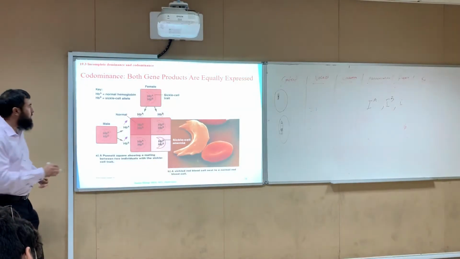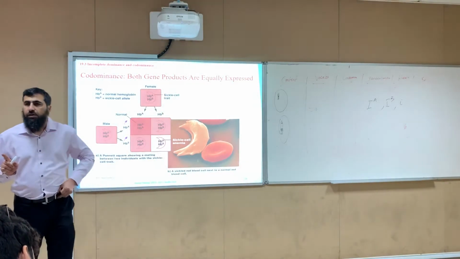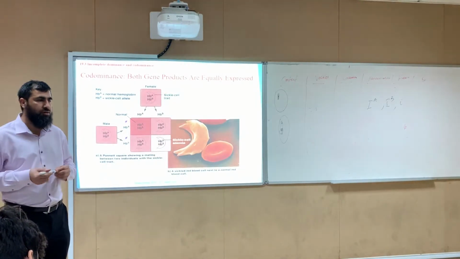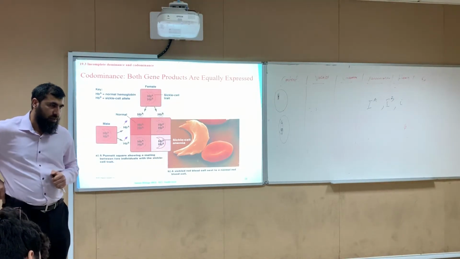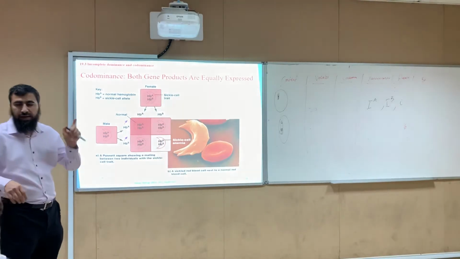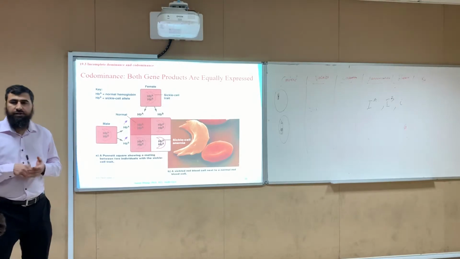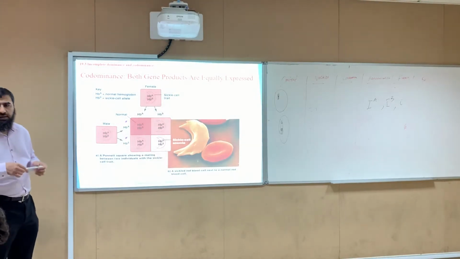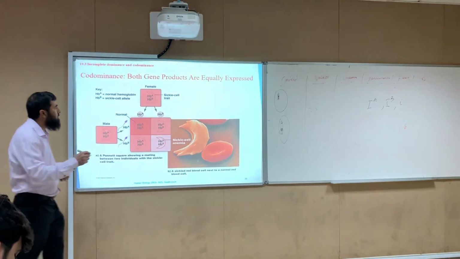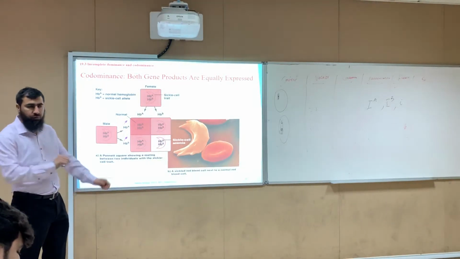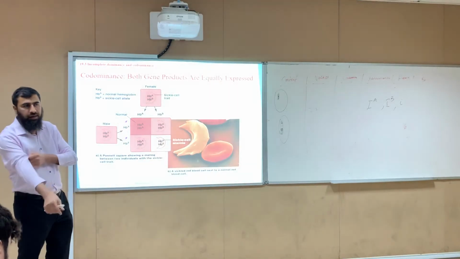If you have a look at the sickle cell trait, remember that in the red blood cells, the protein that carries the oxygen is hemoglobin. We talked about this a little bit, we did that activity last week, or the week before, on sickle cell anemia. The HB gene, the hemoglobin gene, has a point mutation in it that causes sickle cell anemia.